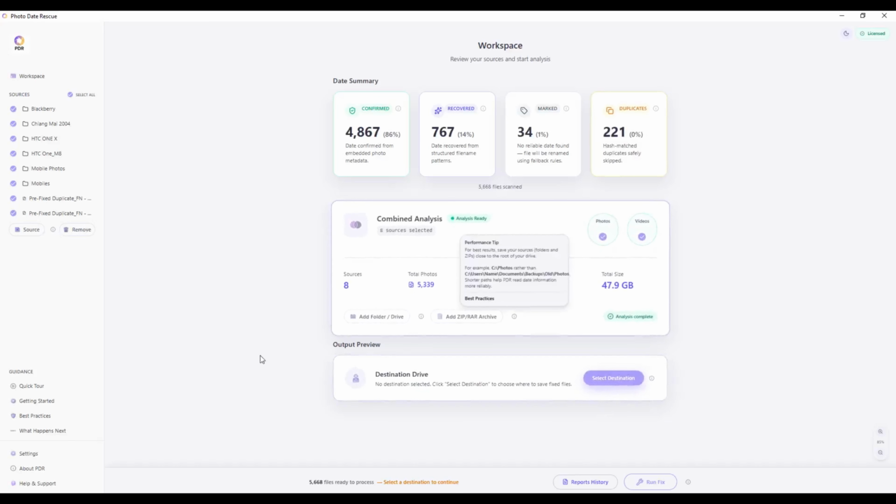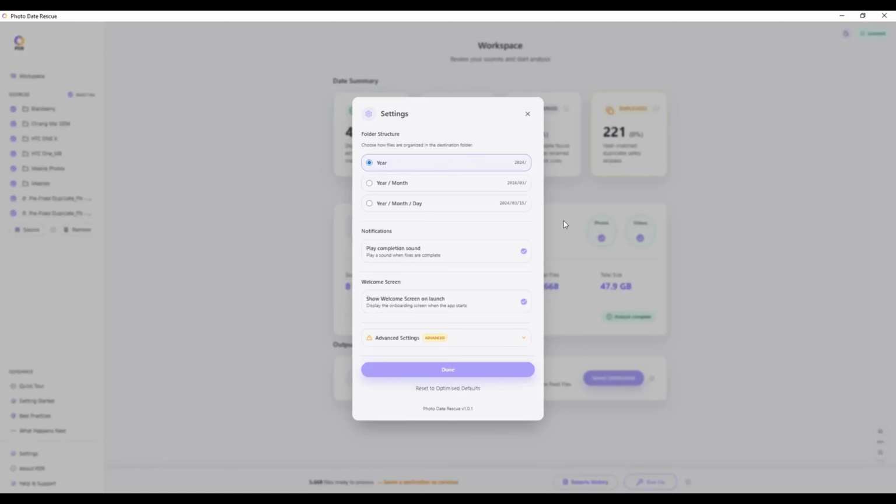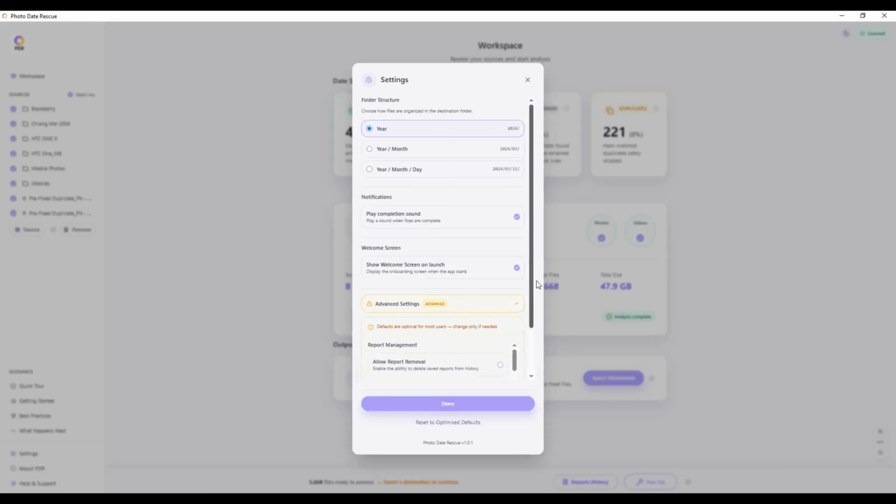Before we process the sources, I'd like to make you aware of the settings. Everything here is already optimized for most users, so in most cases you won't need to change anything. You can choose how the output is structured, including the folder format for your rebuilt timeline. You can control the renaming convention. Photo Date Rescue uses a consistent year, month, day, hour, minute, second format by default.